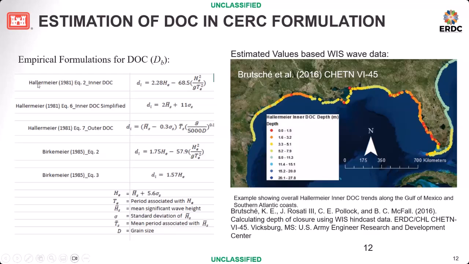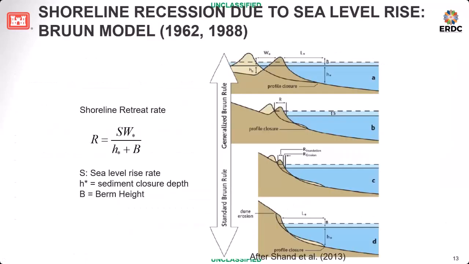Using an empirical equation for the depth of closure, it provides a database of values from different equations. For example, this is a mean distribution of DOC along the Gulf Coast. So it varies from very short, narrow, maybe the wave is very small, to very wide, maybe the wave is large, or beach material is pretty different. So you can use this material as an initial guess to set up your model instead of a wild guess. Summarizing, you can use the long-term mean depth of closure. It's an input data to the GenCade.